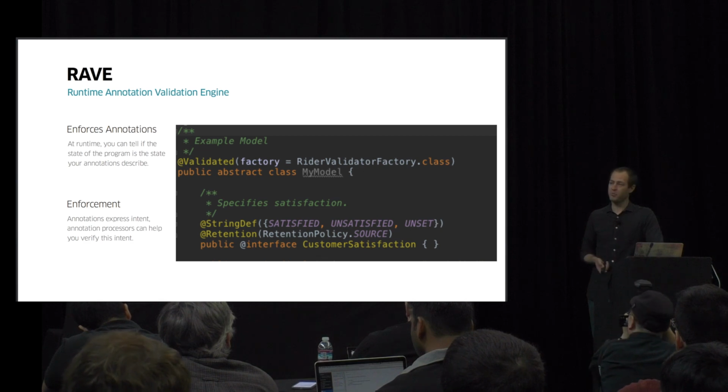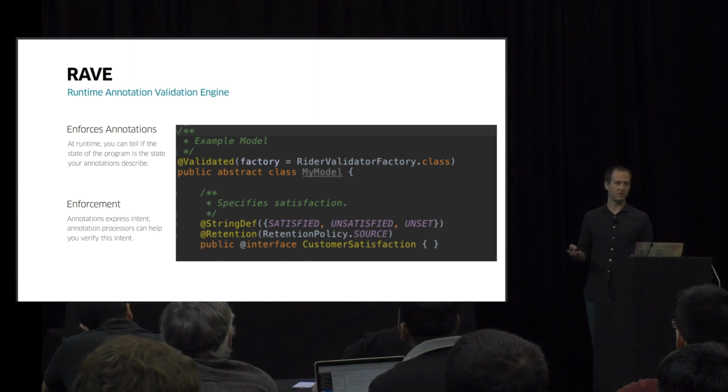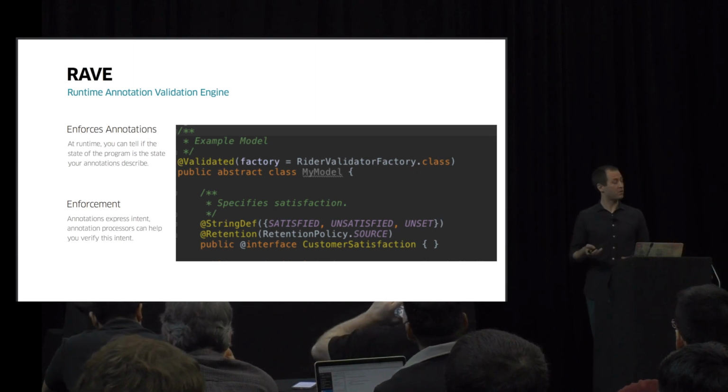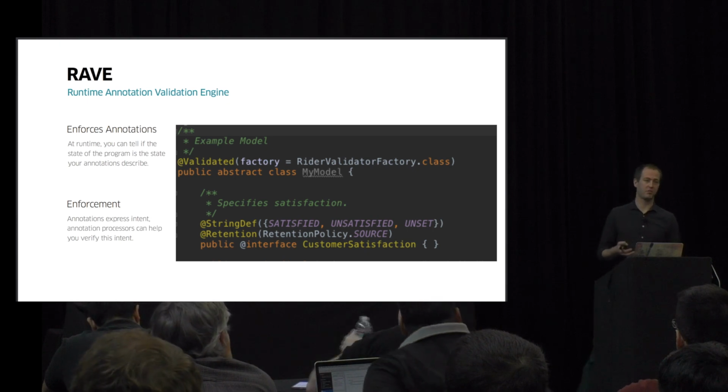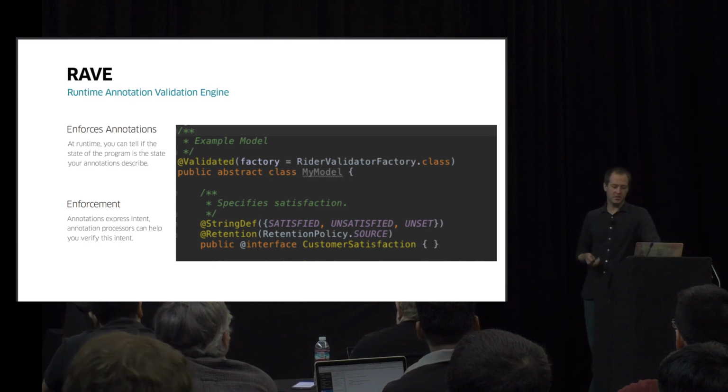So this is actually a pretty cool tool, right? We have the concept of an annotation processor in Java. We have the concept of an annotation. Not a ton of work has actually been done in bridging runtime checks to make sure that it actually is used. So this is useful for more than just network models.